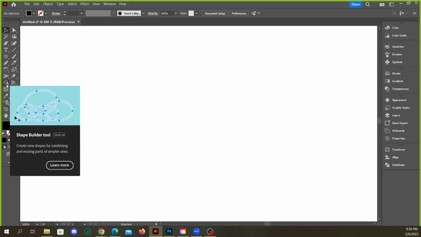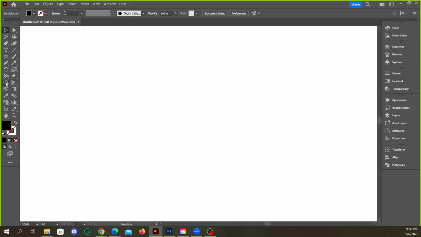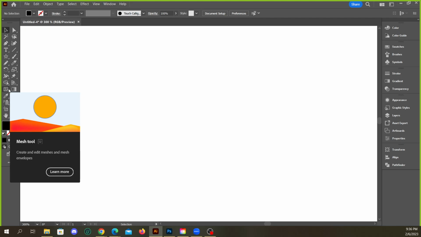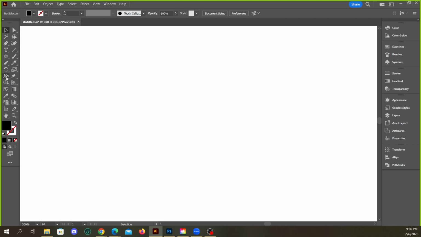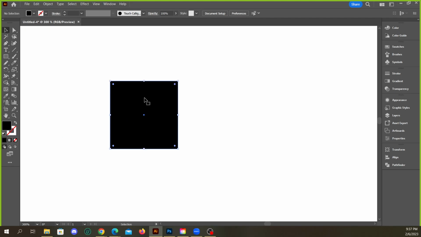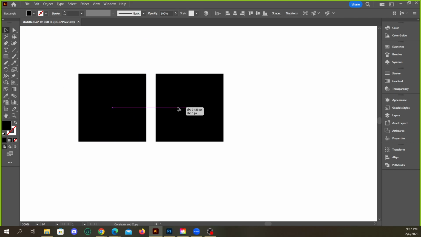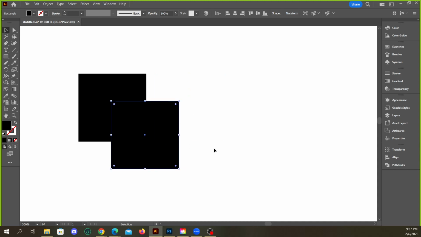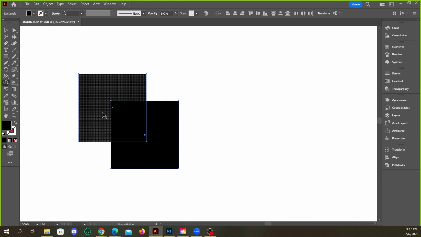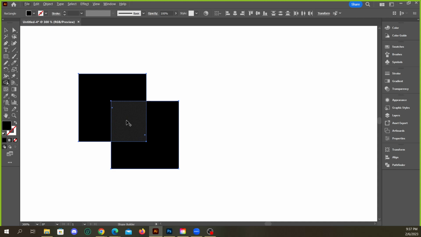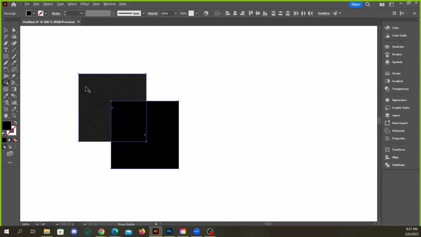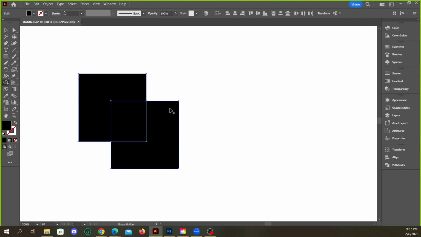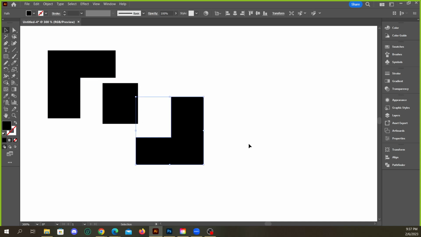All right, so shape builder and perspective. Still have like 10 minutes. I think I could cover most of these. So these are really important. The shape builder is really important because it lets you create shapes out of shapes. So you can take this and this, select both of them with the shape builder, hold the option button, or, okay, more basic way. Don't hold the option button. Just click on the three pieces and you separate them.